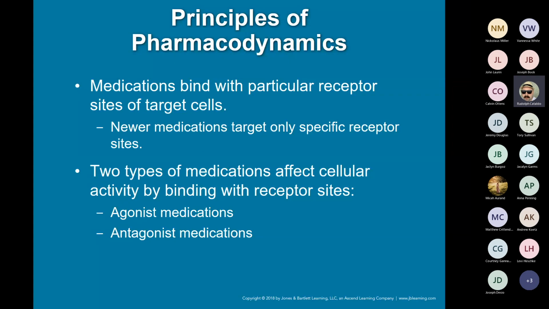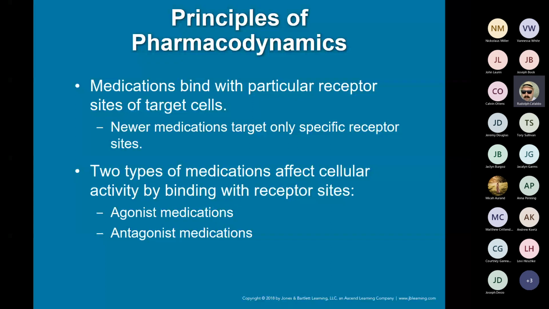So anytime when we talk about two types of medications, there's agonist and there's antagonist. Think of antagonist as an anti-agonist, is how I say it. So an example of an agonist medication. Let's say I'm in pain. I give fentanyl. Fentanyl is an agonist because it is producing the effect of pain control, or it is producing the effect of reducing pain. It's doing what I want it to. It's filling those receptor sites. It's the key to that lock perfectly.